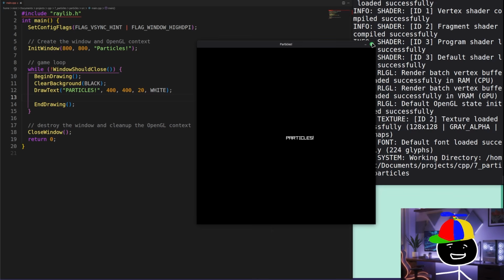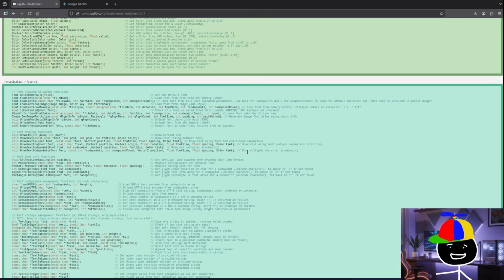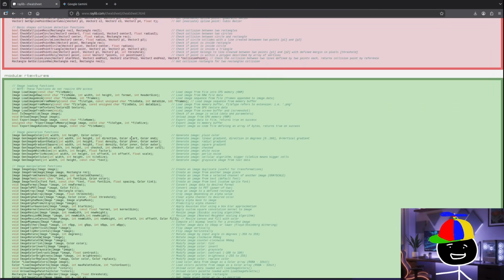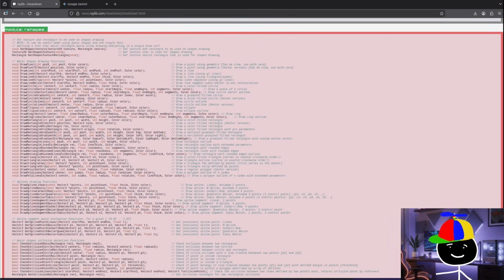Okay, so now let's work on trying to render basically a particle. So I think what we probably want to do is figure out how to draw a circle. So again, I'm going to look through this cheat sheet and figure out if there is a circle function. So it's probably under shapes, and we have draw pixel. Okay, so draw circle is over here, and it's going to take in the X and Y coordinates of its center, a radius, and then a color.